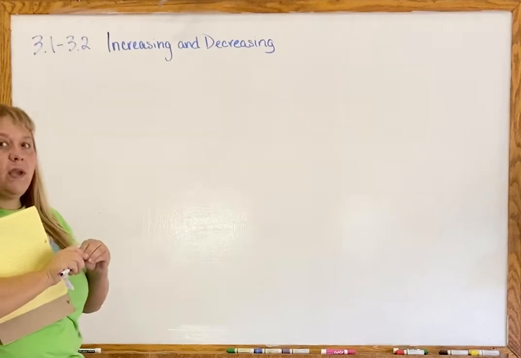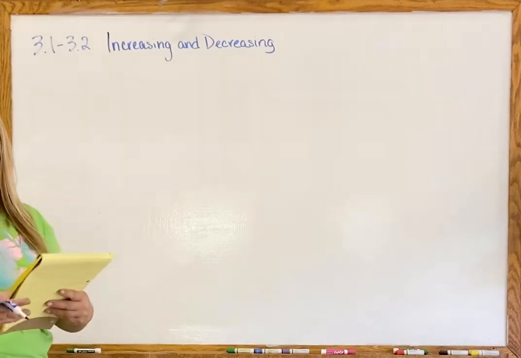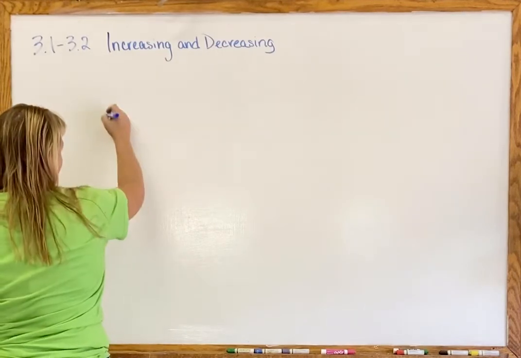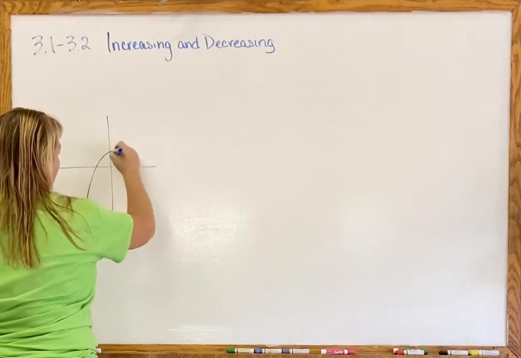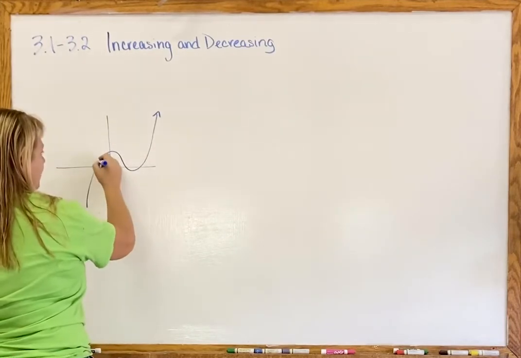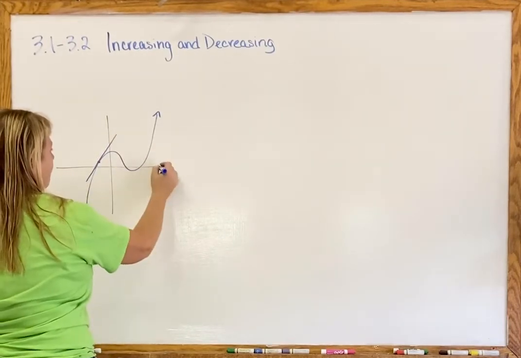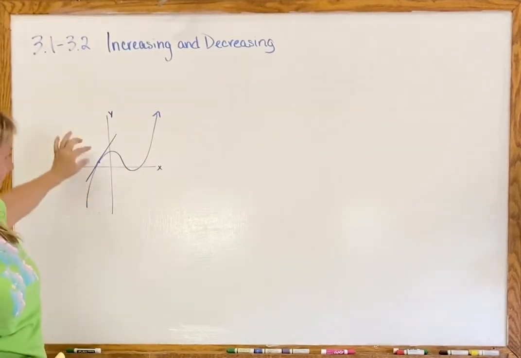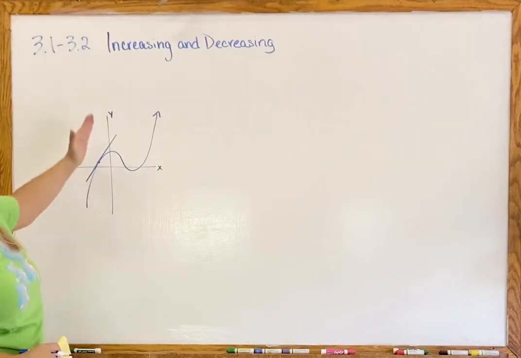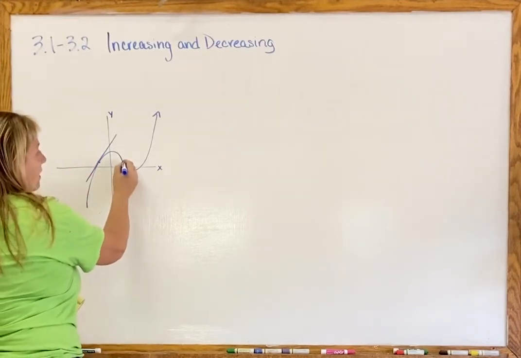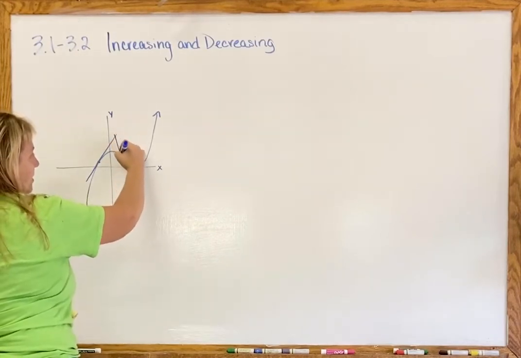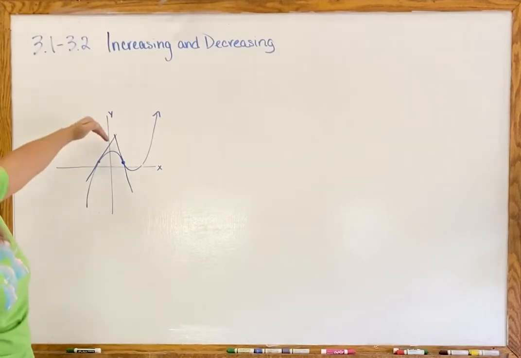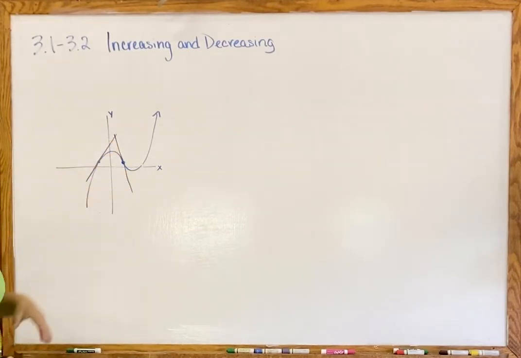Okay, so we know that the derivative tells us the slope of a tangent line. Now, let's say we were to draw just a little sketch here. If that tangent line has a positive slope, like this one does, notice how the graph itself, not the tangent line, happens to be increasing. Over here, the tangent line would have a negative slope, and the graph seems to be decreasing. It's going down at that point.